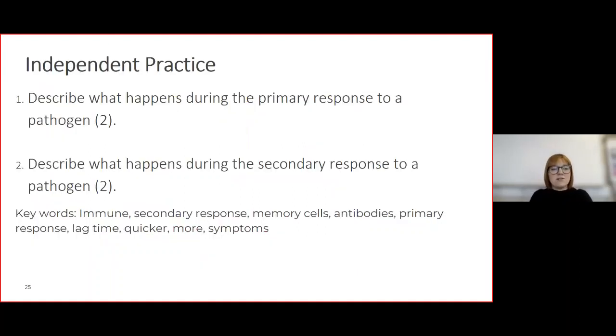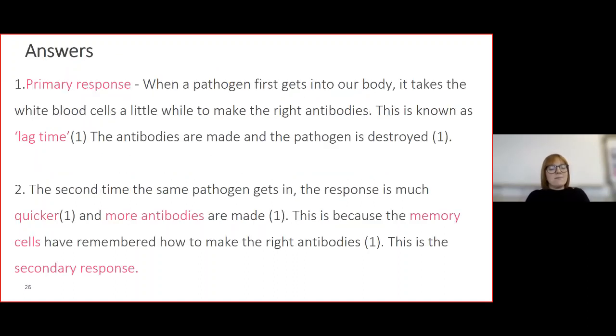Okay, so here are two other questions. Have a look at these. Question 1, describe what happens during the primary response to a pathogen. And question 2, describe what happens during the secondary response to a pathogen. Both of these would be 2-mark questions. There are some keywords at the bottom. So you would pause the video at this point, have a go at these questions, and then we would mark.